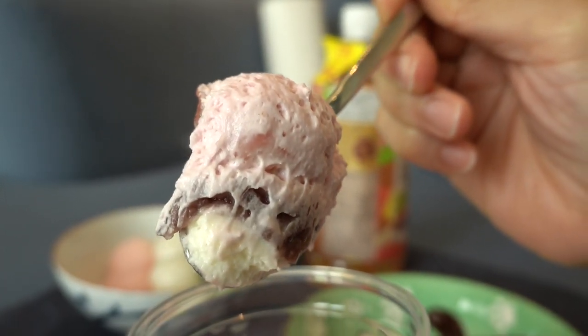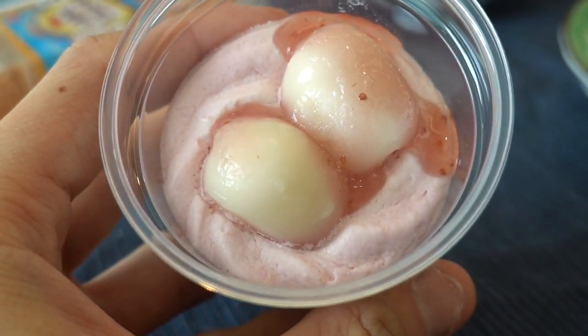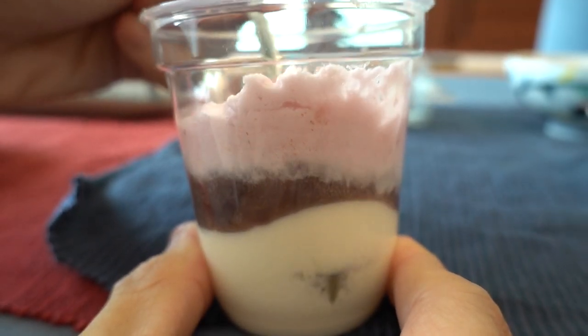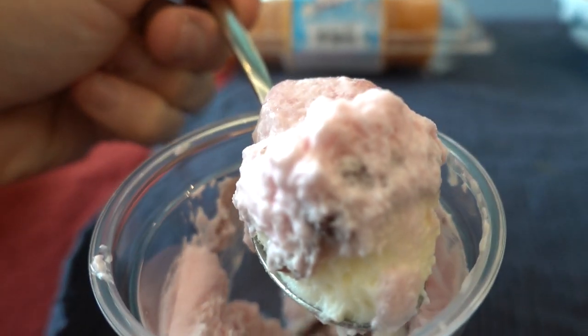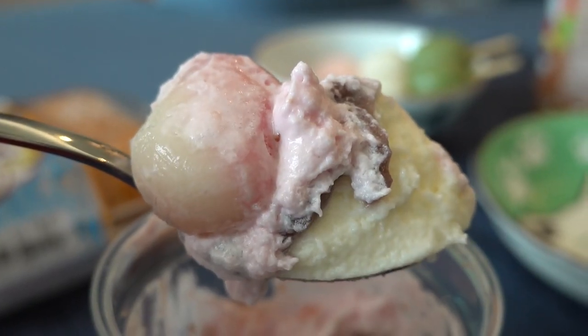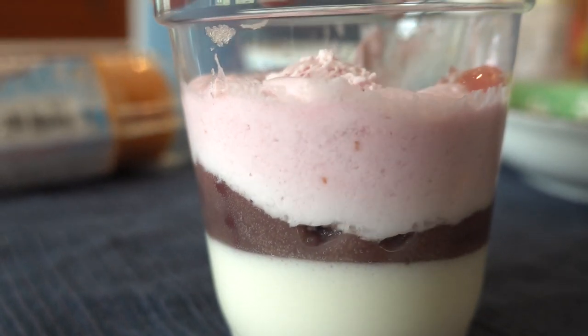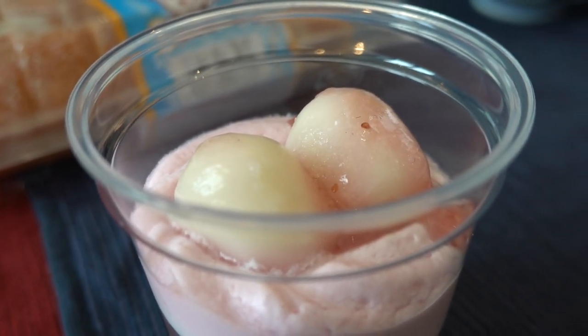Wow, it's actually really soft. I can taste the strawberry syrup. Basically, it's sweet and soft from the mochi. Maybe the sweetness from the strawberry and the condensed milk is overpowered than the red bean paste already. Very airy and fluffy foam. You can smell the strawberry fragrance. You can taste the red bean texture. But the flavor is a bit one-dimensional. It's sweet. But coming out from a plastic cup is very decent.